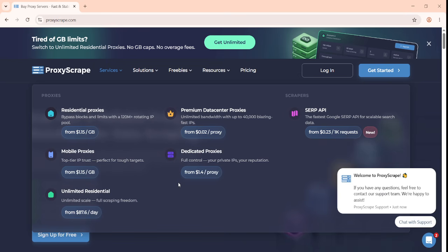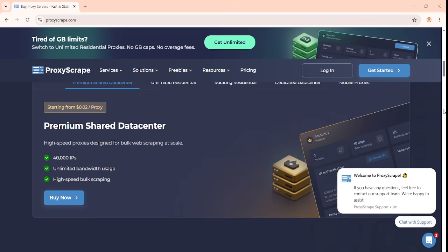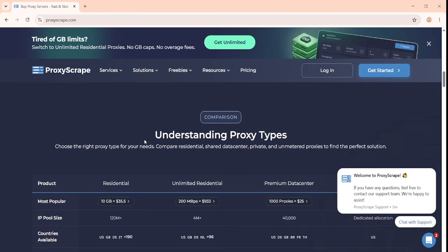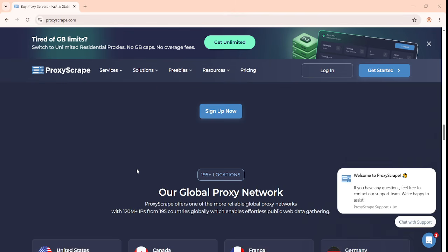According to your need, you can buy on this website at very cheap prices, and nothing will break down, there will be no connection loss, and it is a very powerful proxy. So you can buy and use it to handle multiple accounts on Facebook, Twitter, and more. If you want to handle them, you can use it easily. Premium, shared, dedicated, and pricing, everything I will teach in this video.